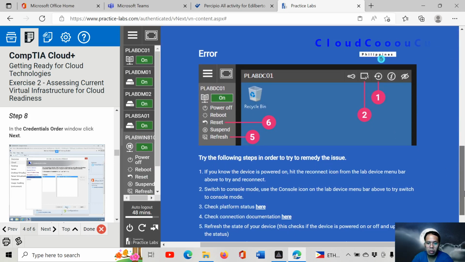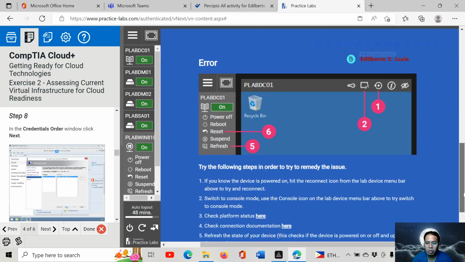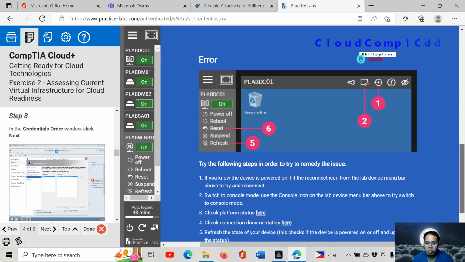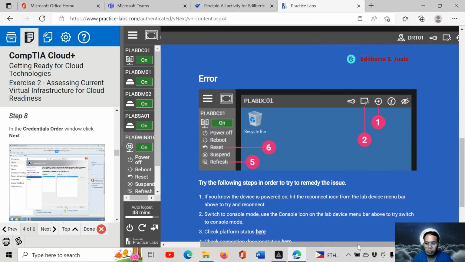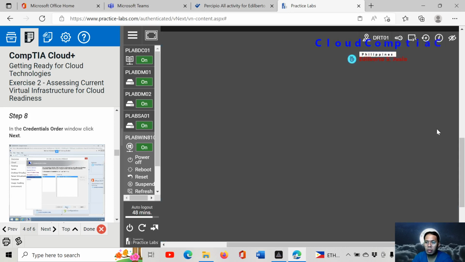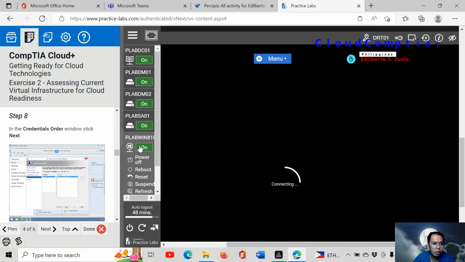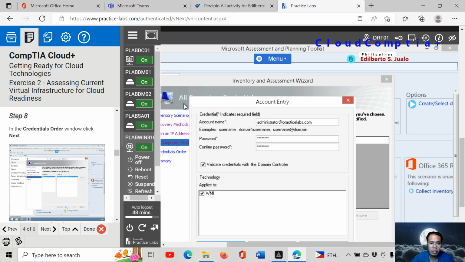Okay, we reconnect it. There's a problem about the connection. Okay. Proceeding.